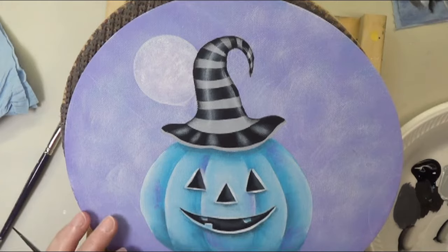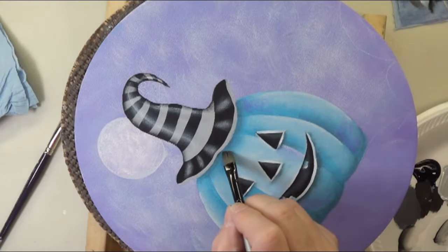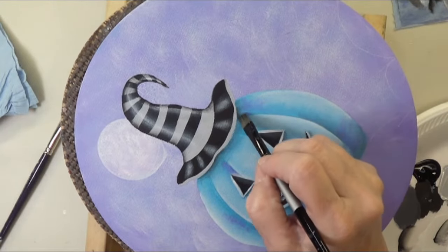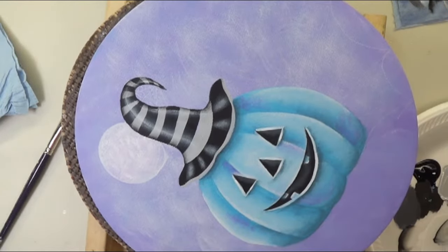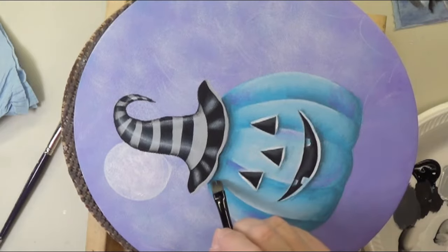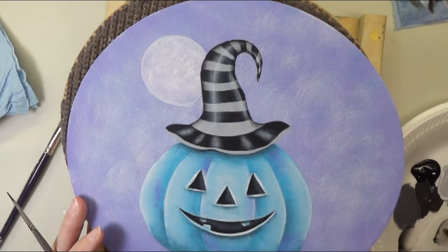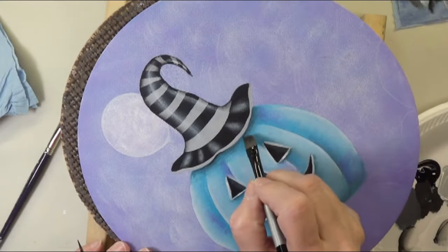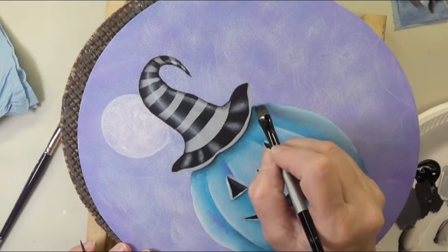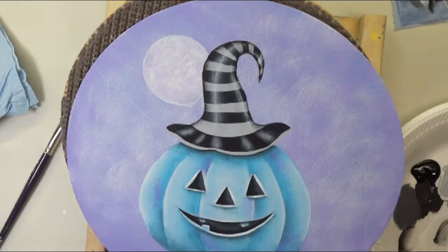Okay, I do want to shade a little bit more underneath the hat. Right here. I want it to seem like a little bit more of a shadow. Help it a lot. Let me get a little tiny bit more black here. This is just straight black here. It's a pretty sheer little black right underneath that. Okay. Let's do a brighter little highlight here with some white.